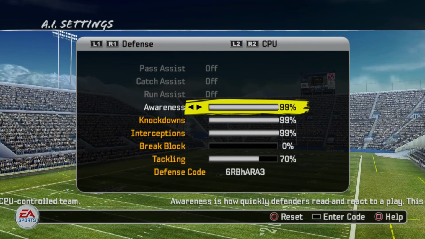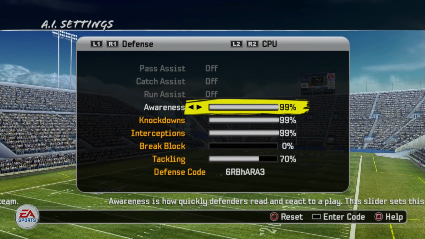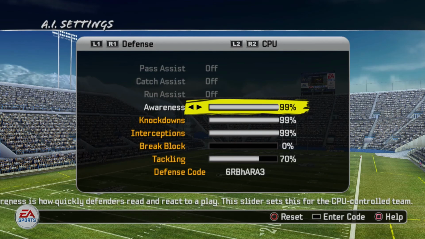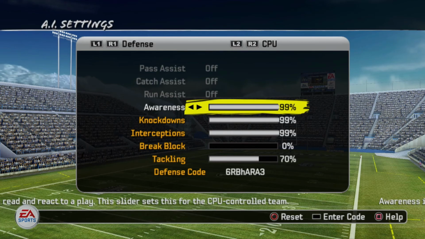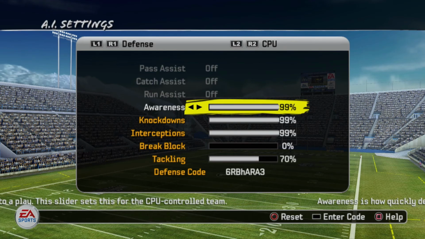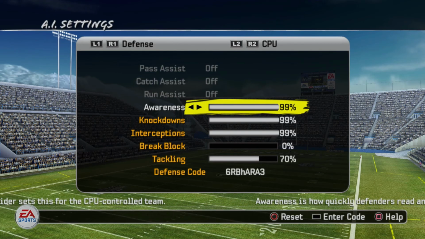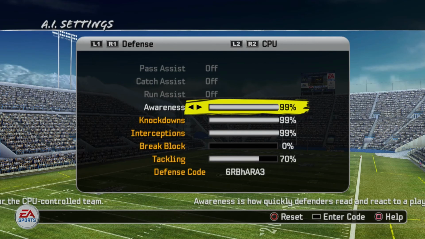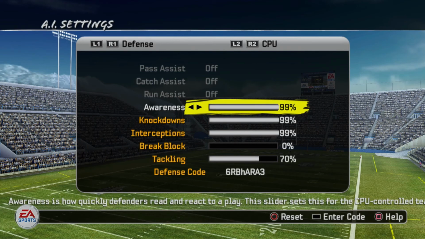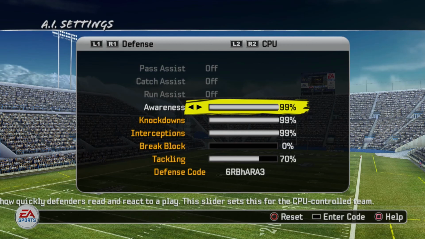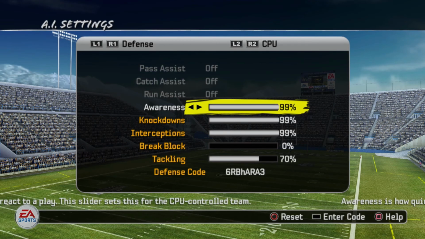And ultimately, you want to take those sliders, whether you feel they're too easy or too difficult, to your dynasty and just play a bunch of teams. Go to week 1, or you can skip to a certain team, whether it's an easy team or a difficult team, and play around with those. But just a reminder and full disclosure, this set is possible. It might be too easy for some of you.